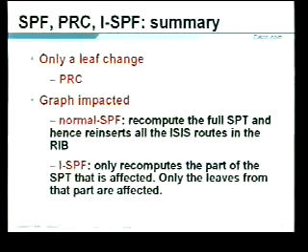And the optimization to this scheme is to do incremental SPF. So when you see that your topology is affected, you keep the part of the tree that is not affected and you only fix the part that has been modified, and you only recompute the part of the routing table that depends on this part of the tree.